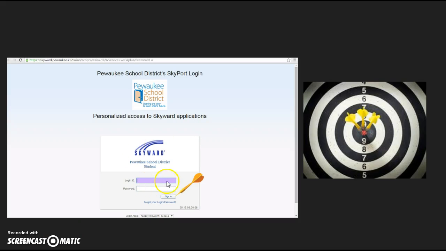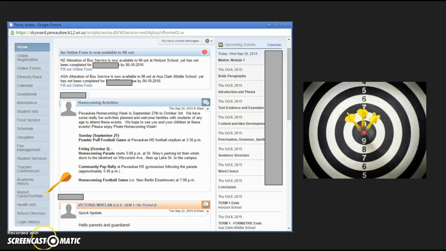If this information hasn't been shared with you yet, or if your login information doesn't work, we need you to call the school office to make sure that you have current information. A couple of things will happen when you talk to Mrs. Liptoe. She can walk you through it on the phone. She can help you make resets or changes, or you can be invited in and you can try to log in live in our office to make sure that you understand how the process works. When you've logged in successfully, you'll see a student information screen with many options, many things that you can check on.